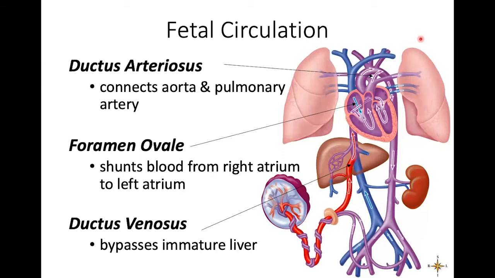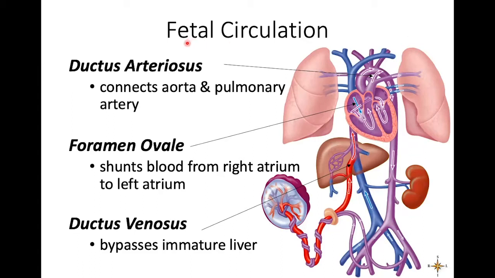Now, we spend a lot of time through biology as well as anatomy looking in a lot of detail at the whole process of producing gametes, and then ultimately we end the content looking at the fertilized zygote. And then from there, we jump into looking at the developed human. We don't really spend a lot of time looking at embryology or the development of the fetus. And so what I wanted to add in here was this small component looking at the differences in fetal circulation compared to a neonate, so a newborn.